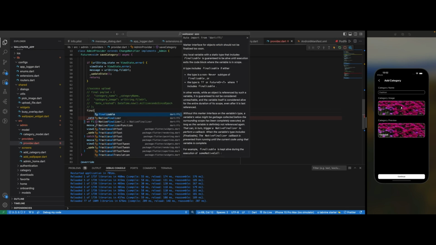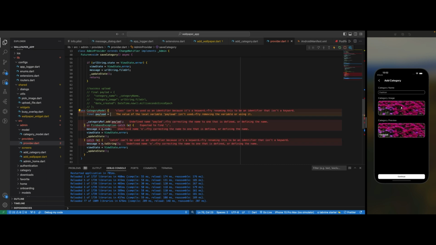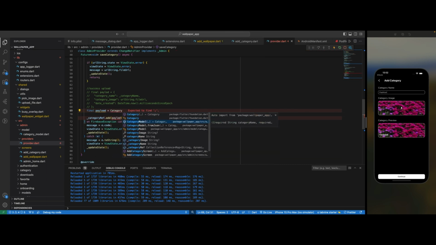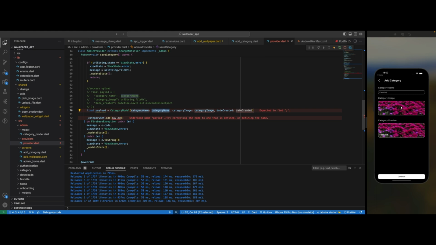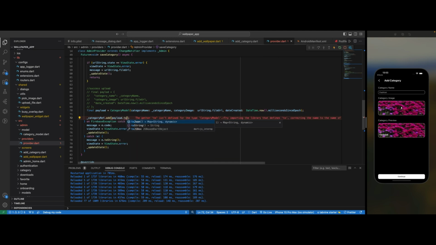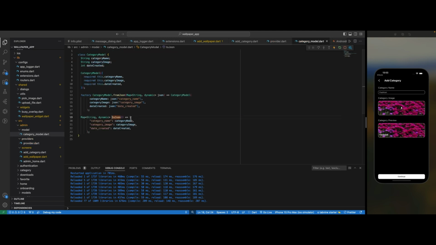So what I'm going to do now, I have my payload and category model. So now we are going to be using the category model to construct the data, all right? So that there won't be any mistake. So we have our category name, we have our image, which is going to be URI.this, okay? Then we also have our date time when it was created, and save it there. So here our payload is now going to be payload, right, dot toJson, okay, because this already has a JSON object here.